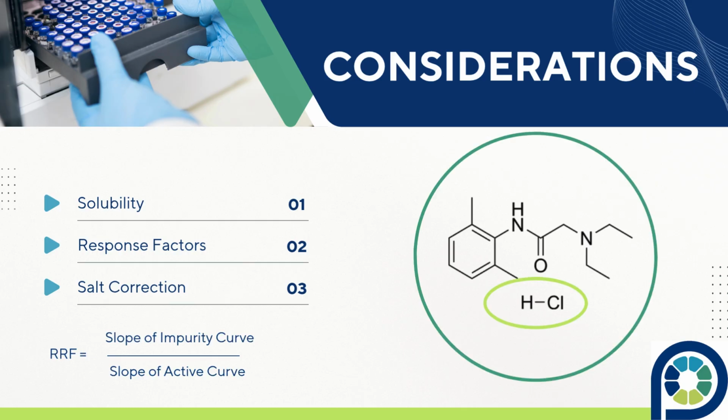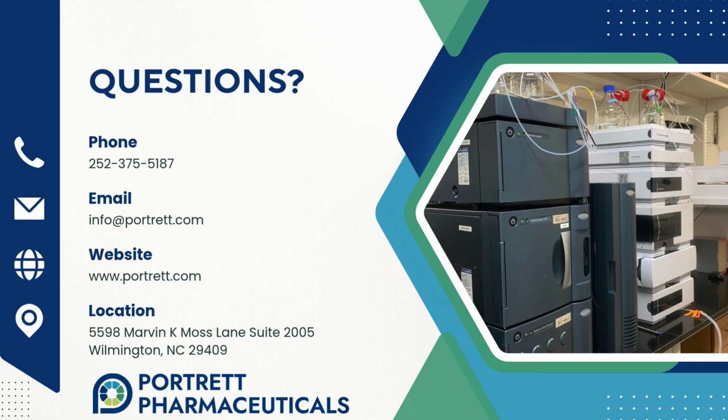Finally, some active ingredients are salts. For example, this is lidocaine HCl. In solution, the HCl dissociates from the lidocaine molecule, and the detector is only providing response for the lidocaine. The label claim of your drug product could be represented as lidocaine or lidocaine HCl. If the label claim is for lidocaine, then a molecular weight correction must be performed so that your range of your linearity curve accurately reflects the range of the label claim to be tested.